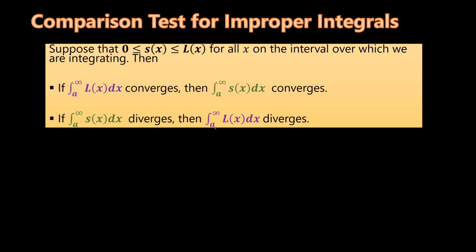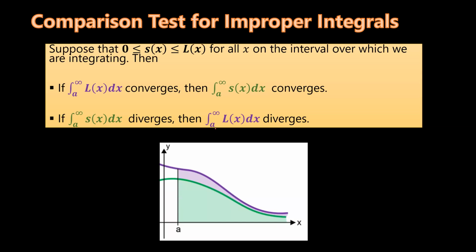Comparison tests are very helpful when we are dealing with improper integrals. Okay, so let's visualize that. As you stare at the screen, you see there is purple and green, right? Purple is L of x, and I would say that would be the larger function value. And then S of x is the smaller function. So let's visualize that right here.